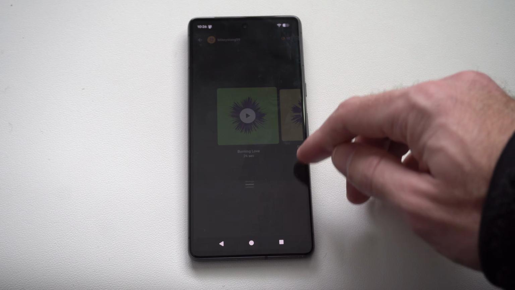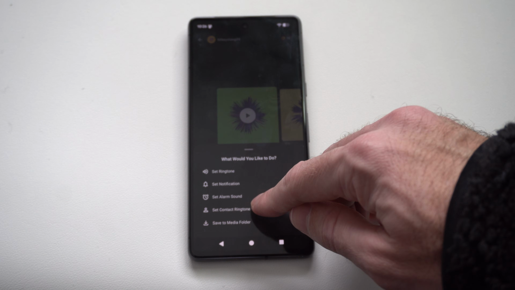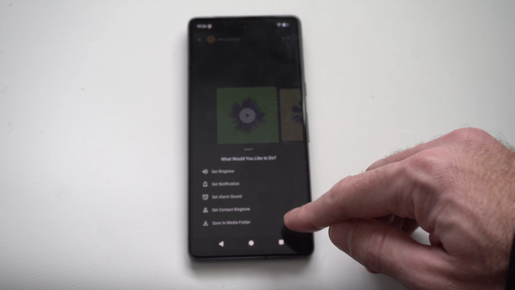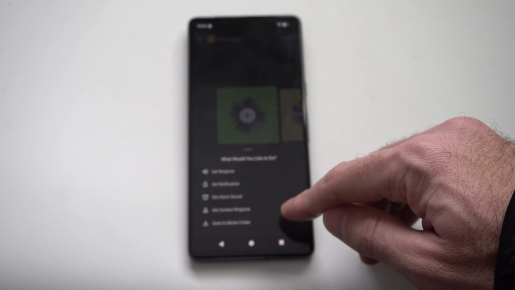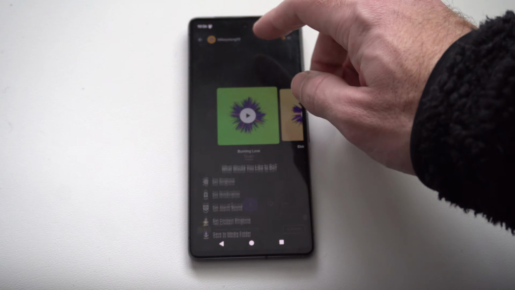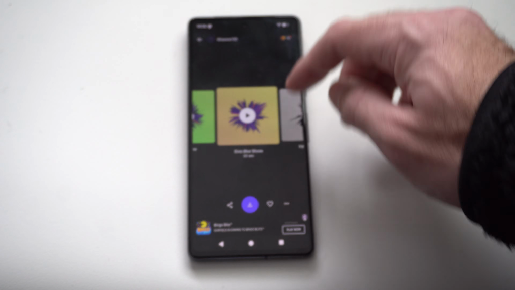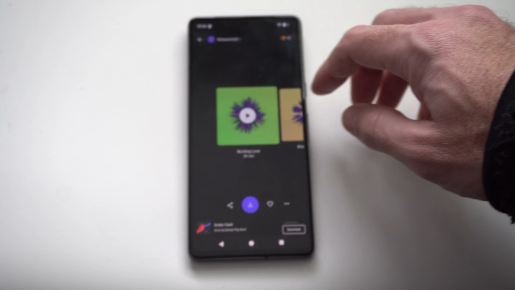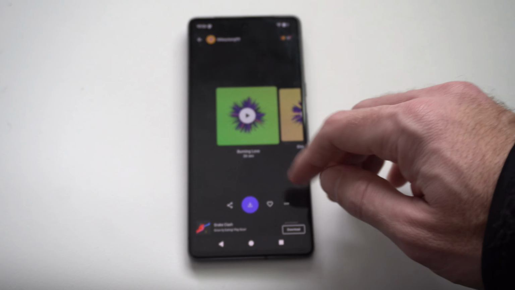So you can decide. Usually I just come up with different contacts, so if you hit contacts, it's going to bring open your contacts list, and you're going to have to choose the person you want to set it as. So makes it really easy. So you can have multiple different ringtones for each person. So just use this app. I love it. Works great.